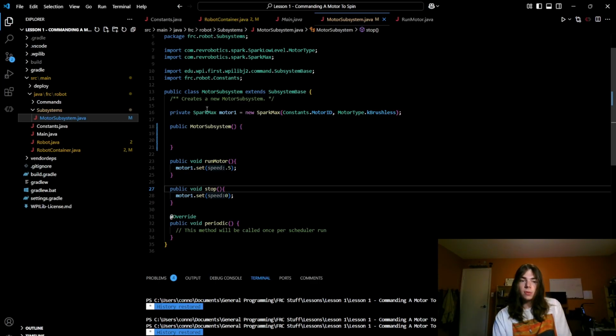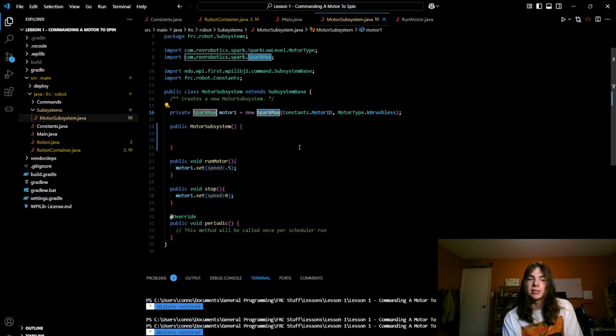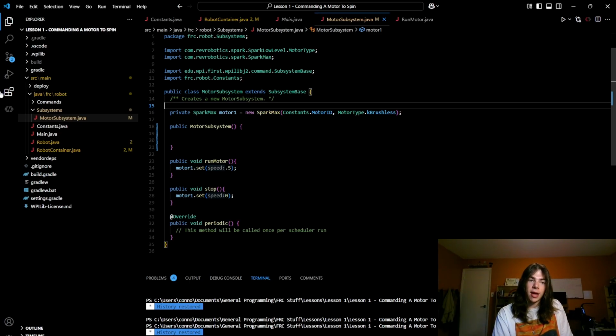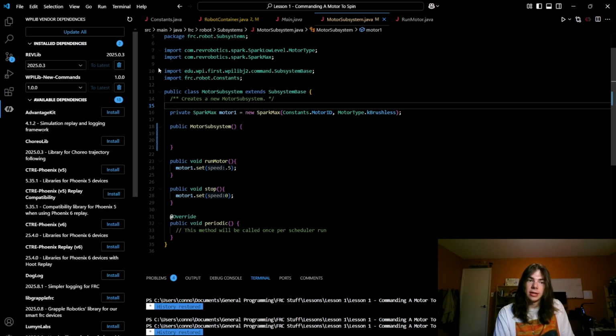And so we're using the SparkMax class from REV Robotics, and to install that, there's a handy tool right here where you can see by pressing the symbol on the left side of your WPILib, you will be able to find REVLib and click install. You can see here I've already installed it, but say I was trying to install AdvantageKit, right?